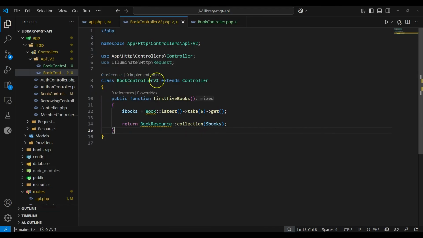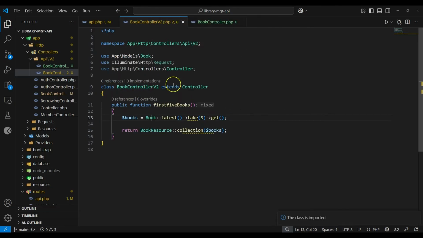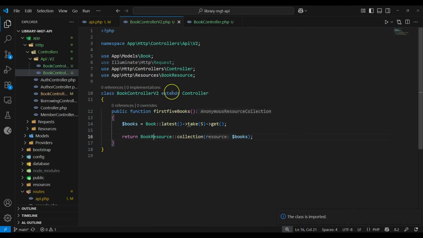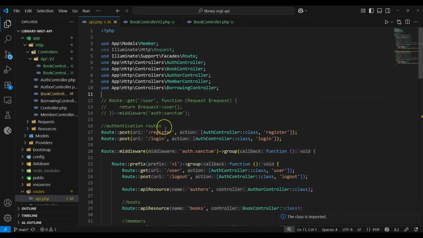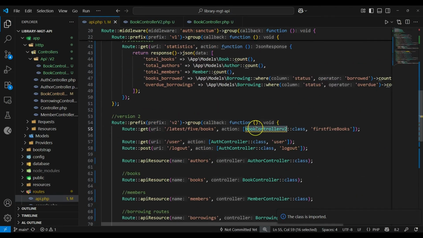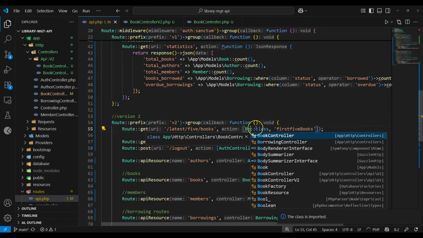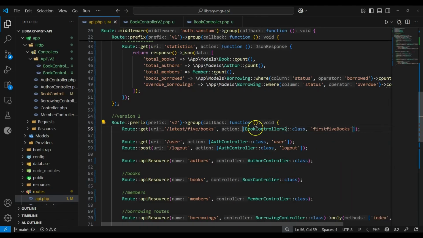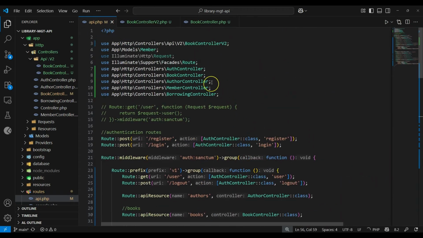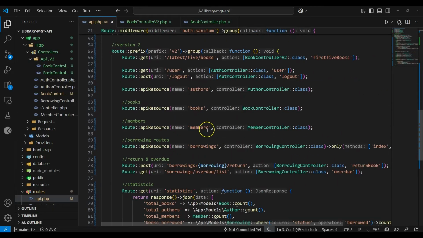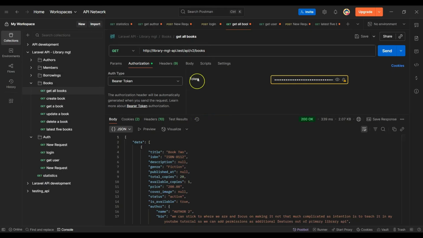So this will be BookControllerV2, so that everyone will understand that this is for version 2. And now you can import that, and you need to update this one. So this should be BookControllerV2. So import that one, and after importing, you should be able to see the new path where that class is found. So that's how easy you can just do that, and this will always work as you expected.